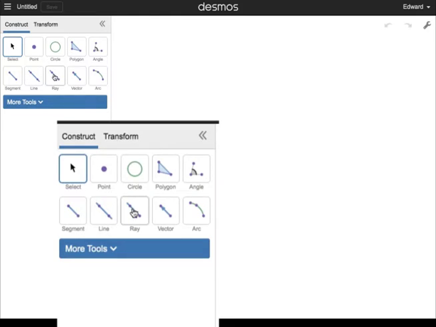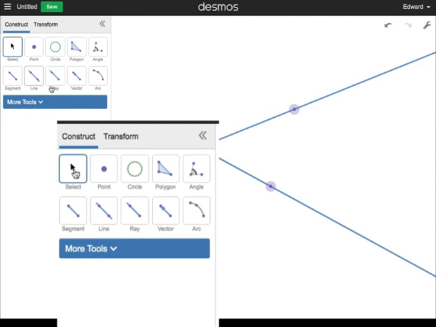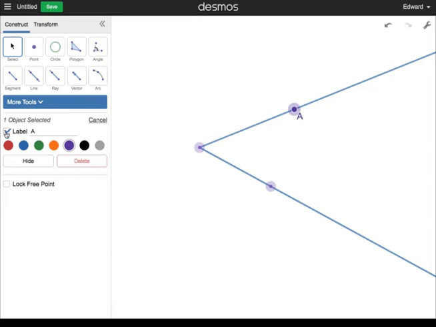From the Geometry window, click on the Ray tool. Construct an angle using the Ray tool. Define the first ray as shown. The second ray starts at the same point as the first ray. Label the angle ABC as shown.